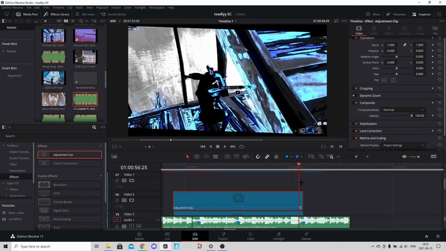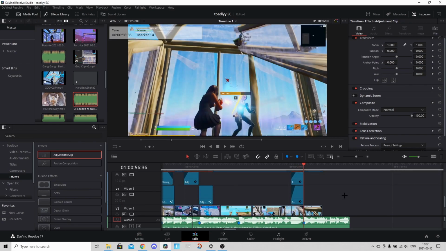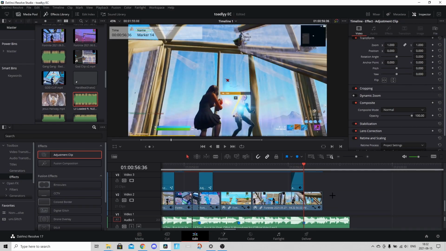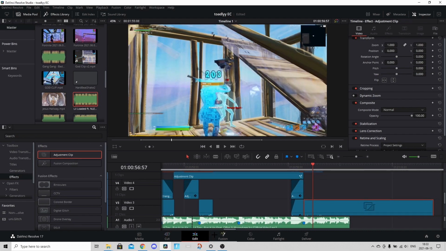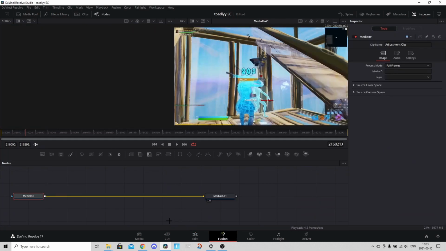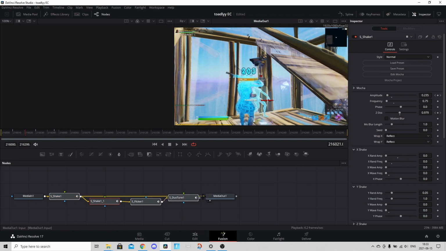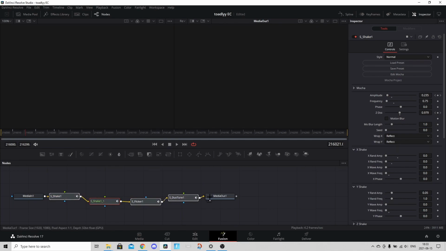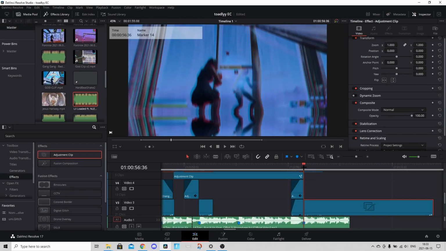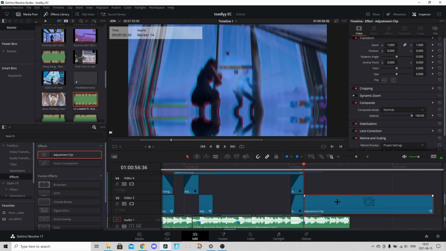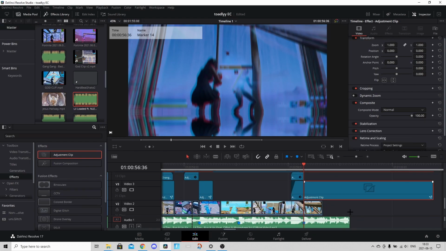Go back to the Edit tab, and now basically it's just the sound effect and the impact left to do. Go to Effects, drag in an adjustment clip and make it start on the shot of impact. Then hover over the adjustment clip and go to the Fusion tab. Then download the preset called Blue Hard Impact RP and just connect it like this. It's a really cool blue impact. And now basically it's just the sound effect left to add.